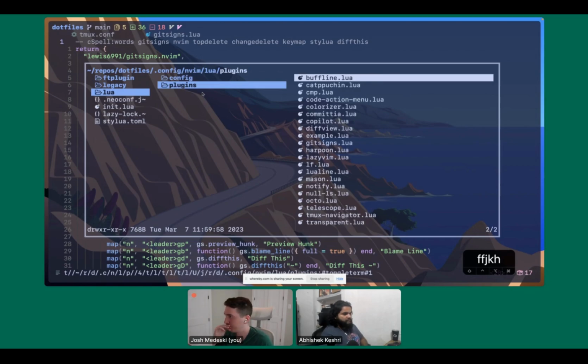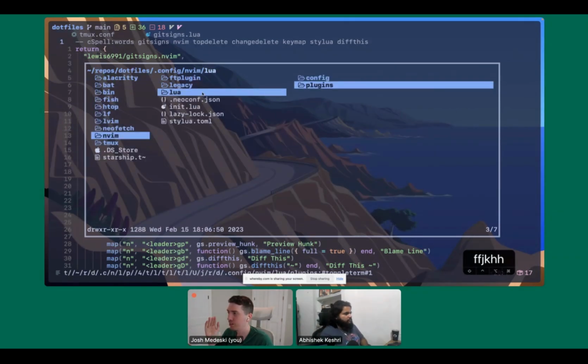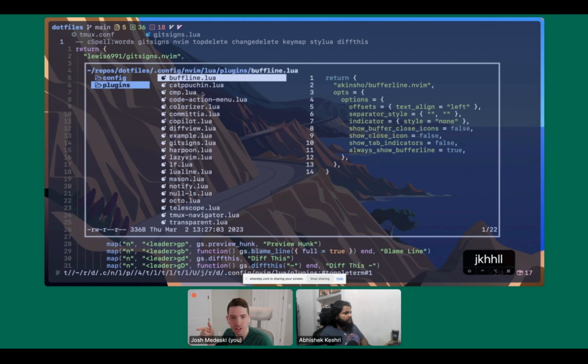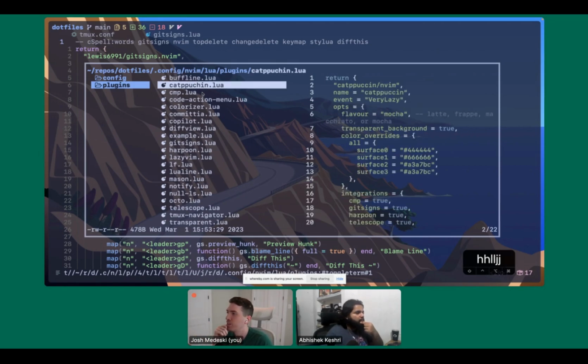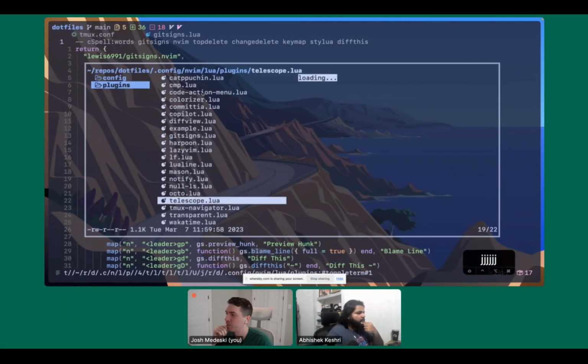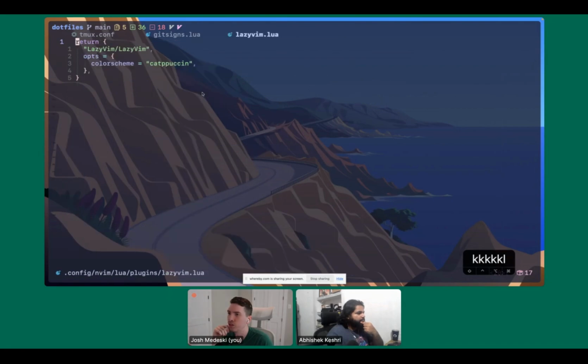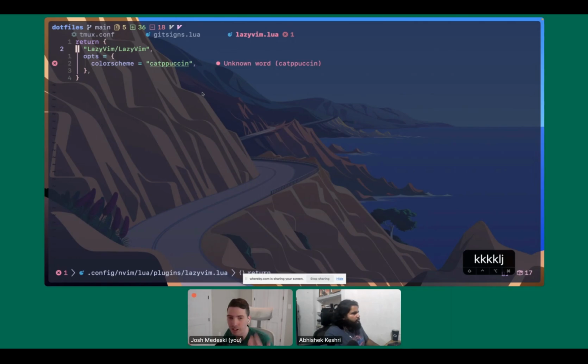Something I was going to mention to you is with Lazy, you can put all of your files in Lua plugins, and everything that you define in plugins is auto loaded by Lazy. So you don't have to have a file that defines all your plugins like traditionally. You can just create files that drive those things. And here I have all of my plugins, and at this point I do use LazyVim, the pre-configured distro, and then I've customized on top of it.